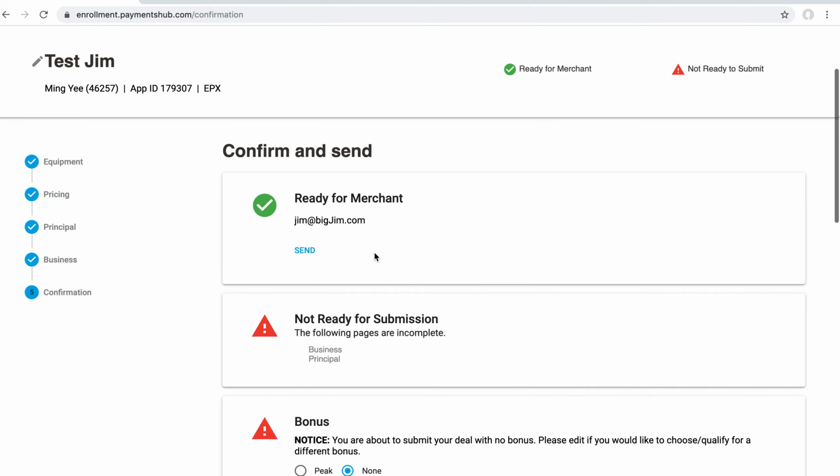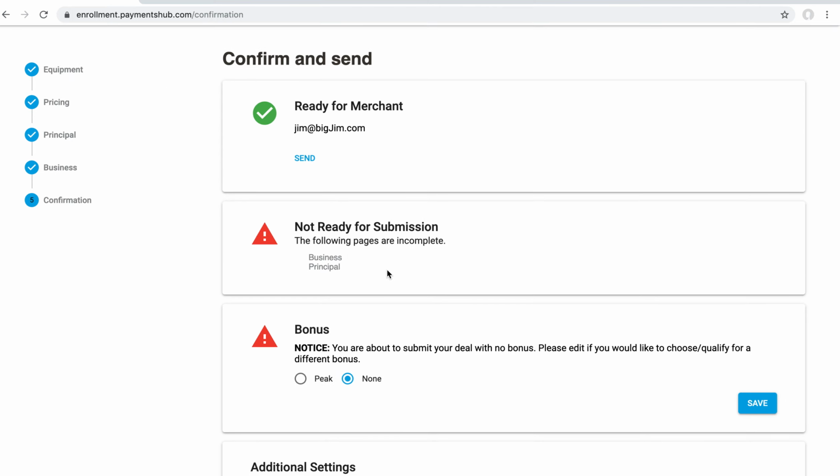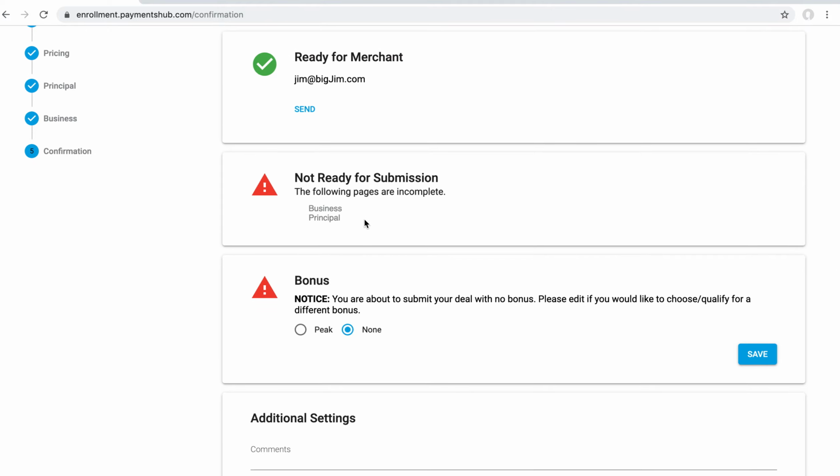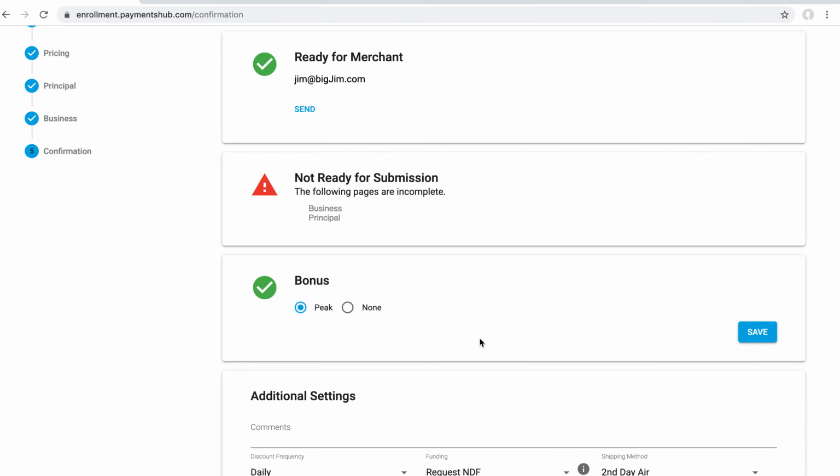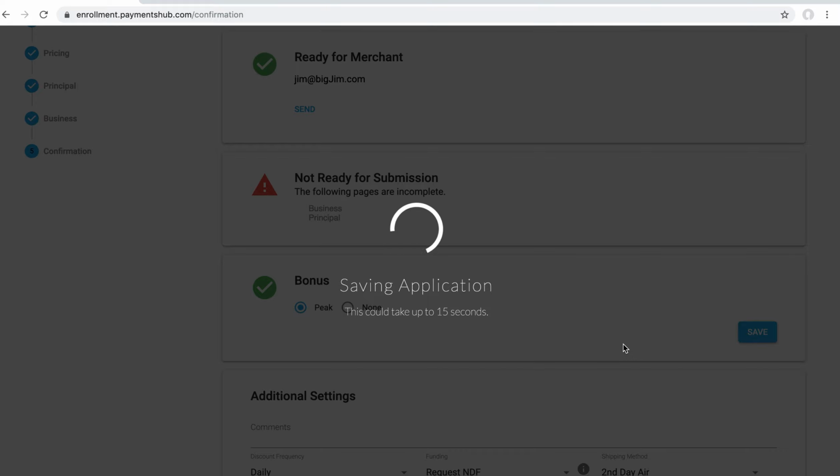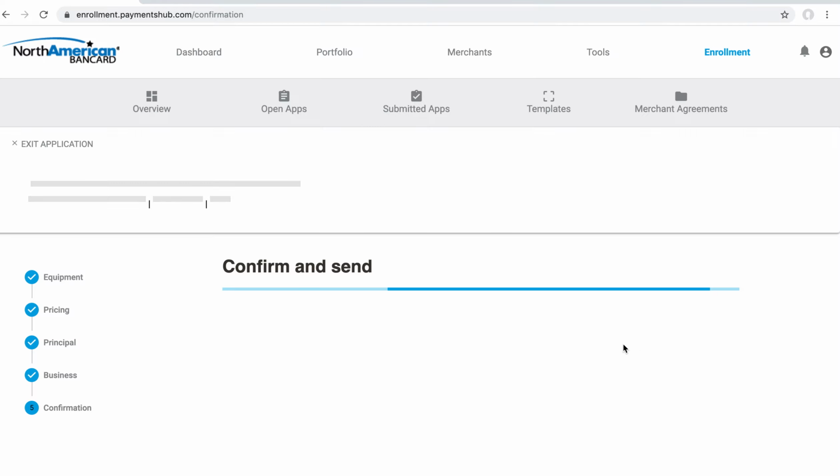Now I could hit send right here, but I don't want to do that because I want to check and make sure everything else is set correctly, right? So obviously I don't have the business information loaded in here. So that's why I'm sending the merchant to fill that. At the click here, I agree to fill that out. But the bonus section, you always want to make sure you're checking Edge if you want your bonus, which I'm assuming you do. So that's why we don't hit send right away. We're going to confirm that.